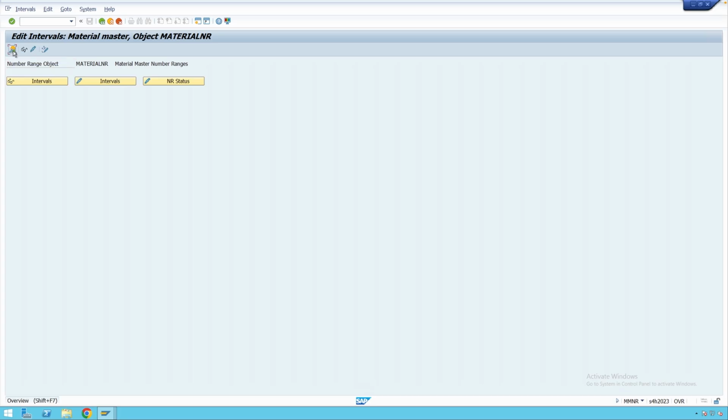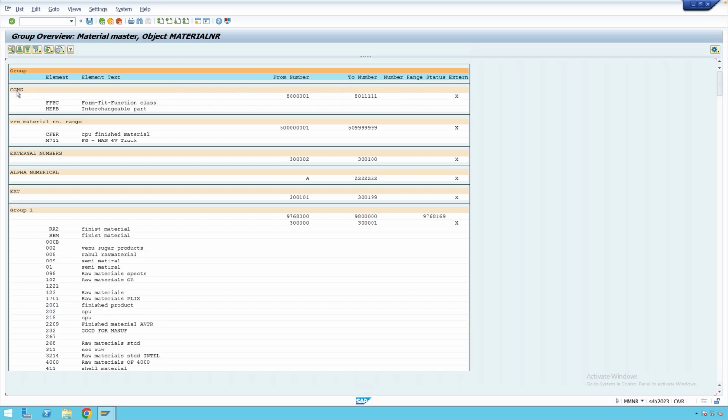So if you click this particular button here, you can see first you have a group, then you have these material types which are assigned to this group, and you have this number range which has been assigned to this particular group. And you can see for this group only one number range interval has been assigned, which is external in nature. Okay, so you have this number range interval which is assigned with external number range assignment, and you can see this group 1 has both these number range intervals assigned. That is, it has an internal number range also assigned and an external number range also assigned to it.